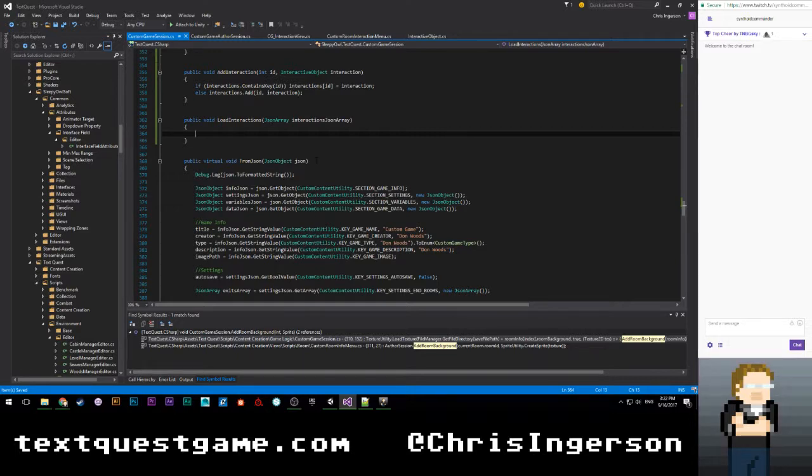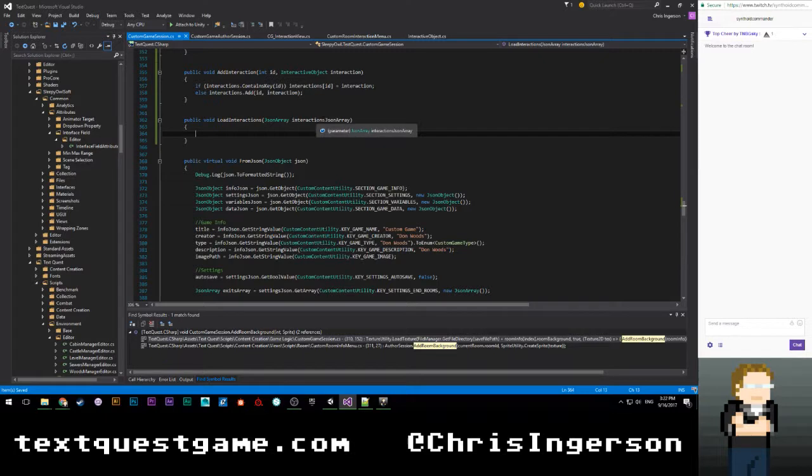Oh, wait, no. Why do an array when we can use an object where the name fields are the IDs? That would work, and that would prevent me from having to inject an ID into the JSON blob that gets generated. So sweet.